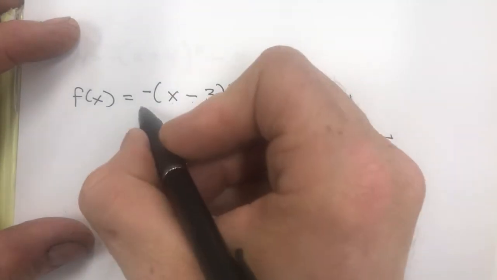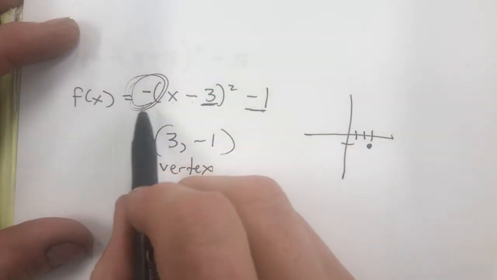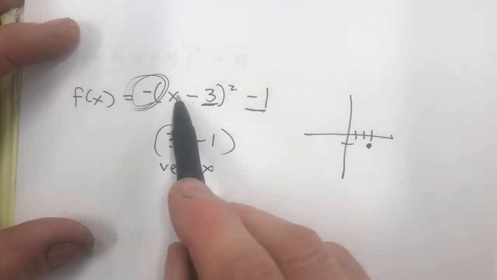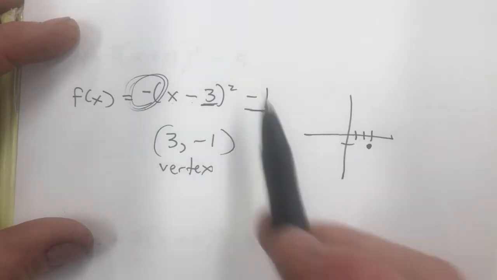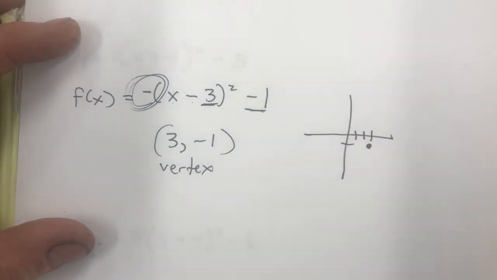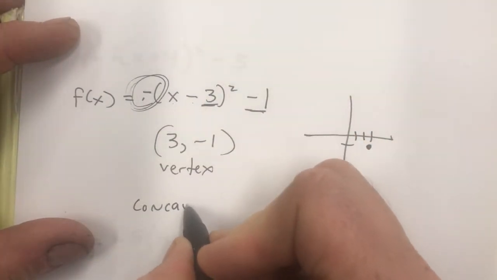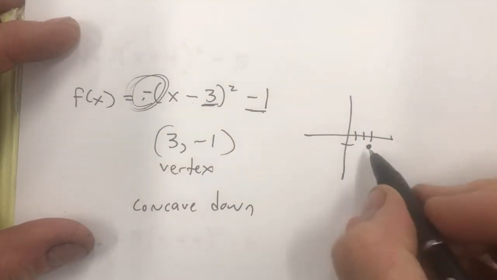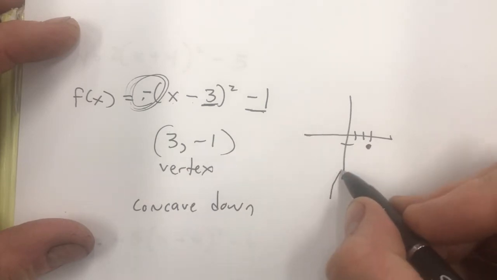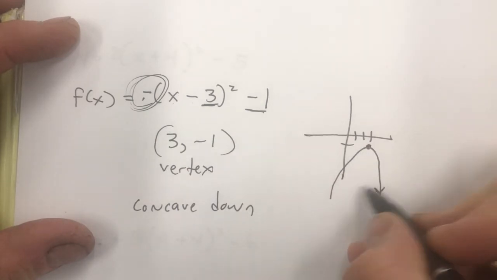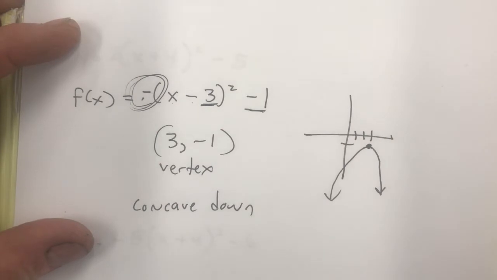Now if I look in front, look here now. See how there's a negative in front of this? That means I'm going to have a negative x squared if I was to multiply this out. Which means this is going concave down. Which means this is the vertex, and it's going to be a parabola going down, kind of like that. I didn't draw a very good one, but at least you understand what I'm talking about.